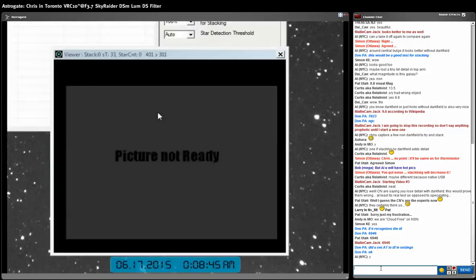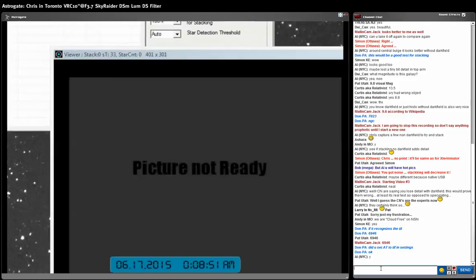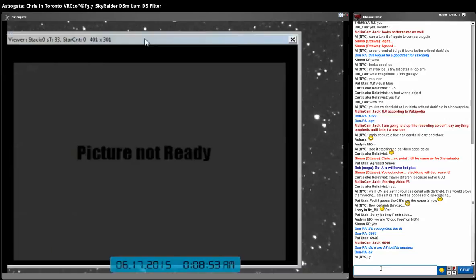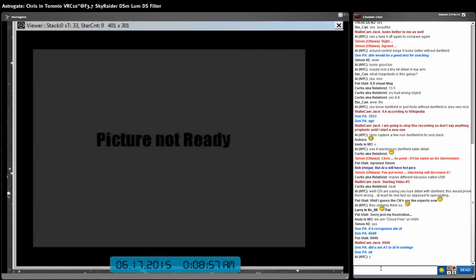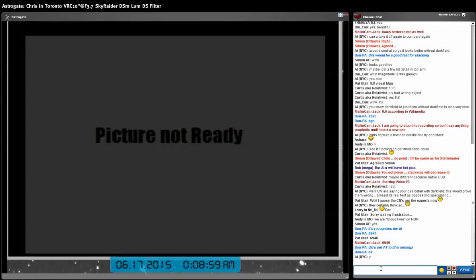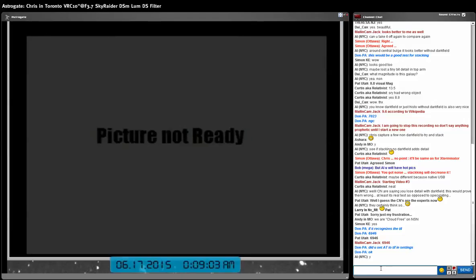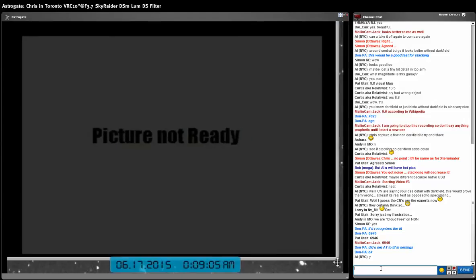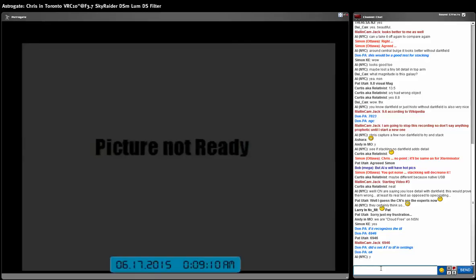So let's go into Astro Toaster. Let me pull this window a bit bigger. I'm going to have to move that out of the way for now. Sorry, I'm going to try and match the preview. I think that should be good enough.